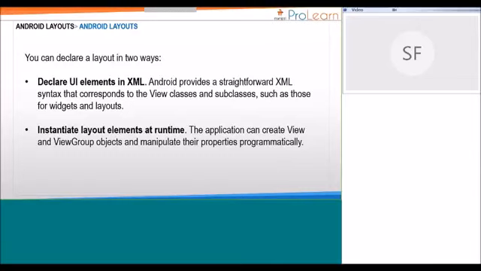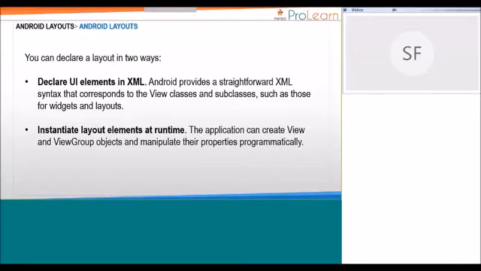Android provides a straightforward XML syntax that corresponds to the view classes and subclasses, such as those for widgets and layouts. You can directly write the XML code for the linear layouts in the file, or else you can instantiate the layout elements at runtime. The application can create the view and view group objects and manipulate their properties programmatically.